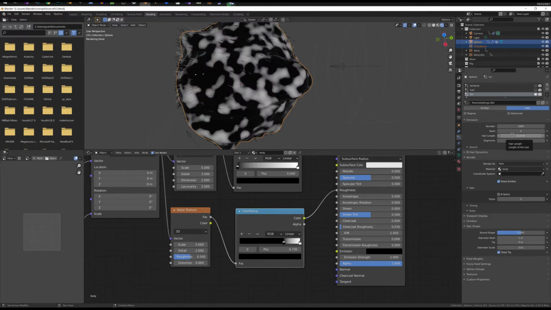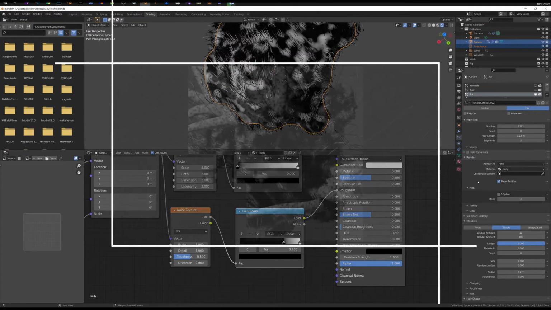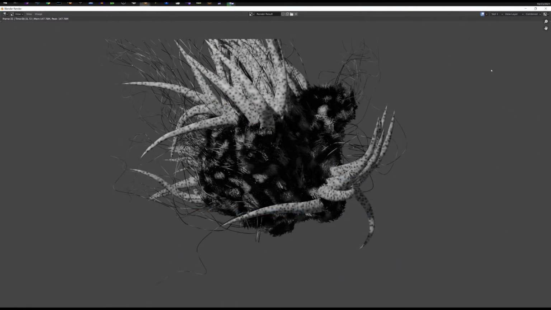And what we're going to do is increase the amount. Okay. And I'm going to add children here too. So we're going to do simple children, which adds a substantially higher number of hair particles. Okay, I really, really enjoy this.